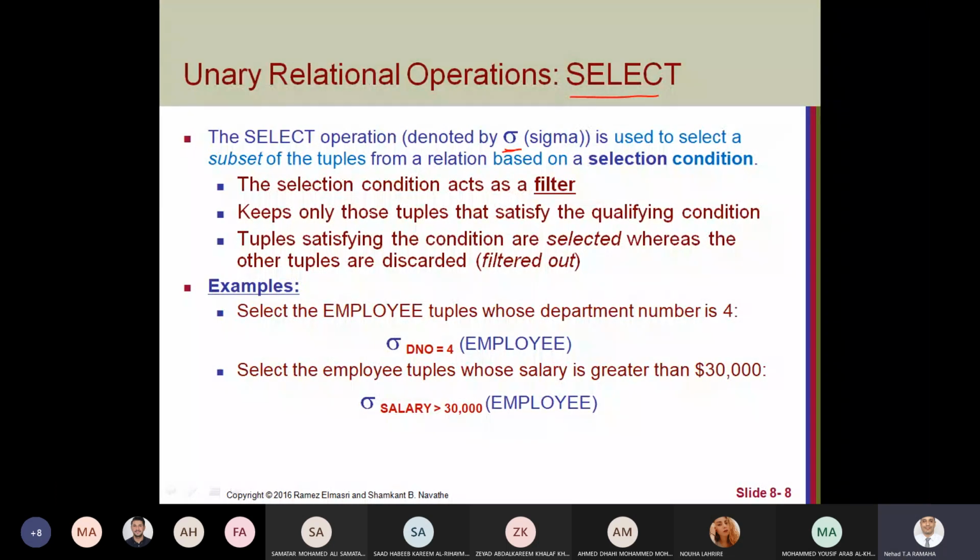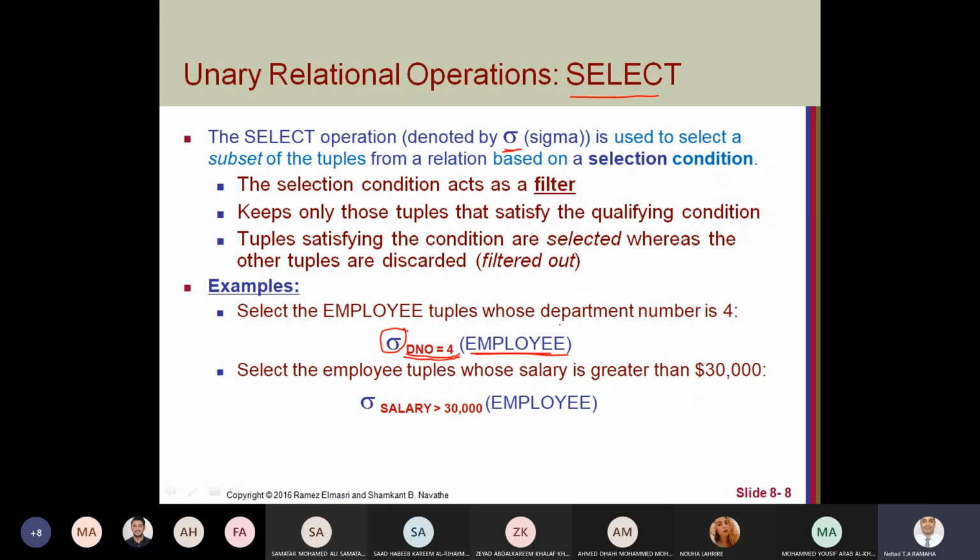Okay, then in this example, we need to select, or retrieve, the employees working in department number 4. So we have the condition that department number equals 4, and the relation that we need to get the tuples from.